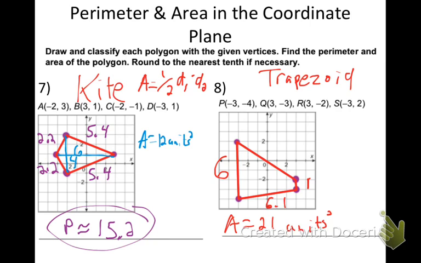And then you have the top line. Top line, you get 4 and 6. So you end up getting the square root of 52. Square root of 52 is about 7 point what? What's square root of 52? Is it 7.2? 7.2. And now I add up all 4 of those. And you end up getting the perimeter is approximately 20.3 units. Okay, and again, using Pythagorean theorem or distance gets us those lengths on the outside.